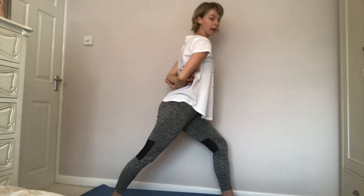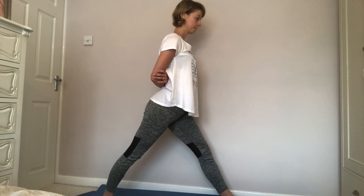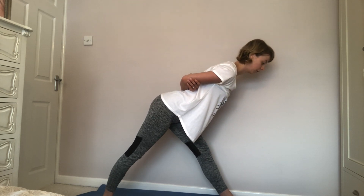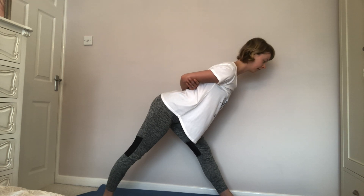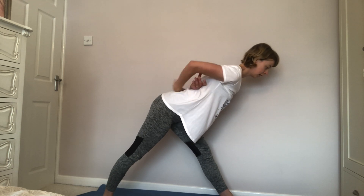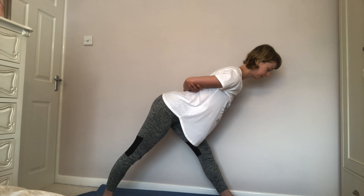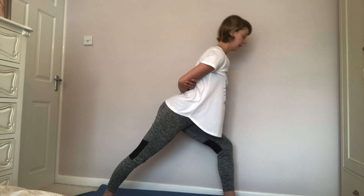I'm going to take the arms around the back, holding onto the elbows. Inhale here, press the left big toe down into the mat and then straighten that left leg. Feel the connection of the front and back foot on the mat. And then just gently begin to fold here as you exhale. Inhale — that will really fire up that left hamstring. Don't worry if you can't go too far. It's all about keeping nice and open and relaxed in the shoulders; don't let the belly go floppy. So just a light engagement here of the core. Inhale, bend into that front left leg and lift all the way up.